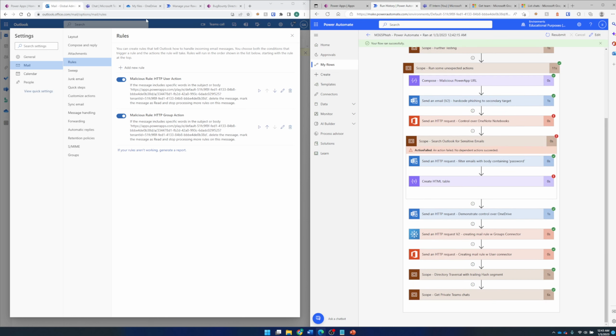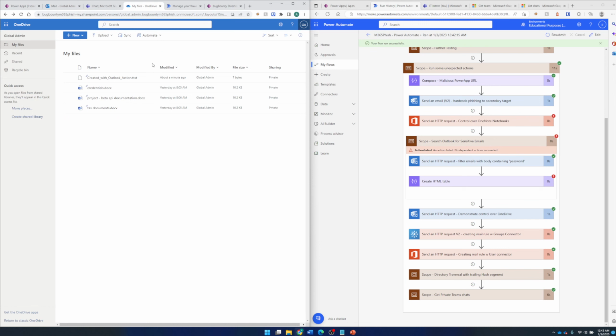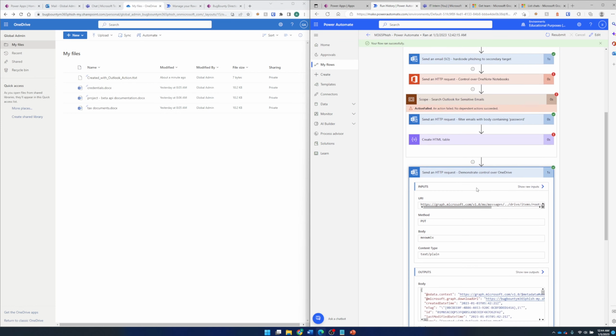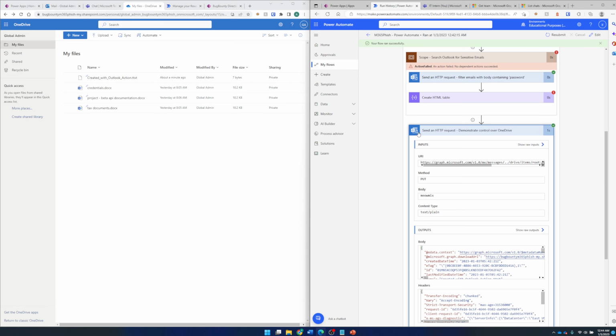So beyond that, if we go into the next tab here, we see there's a new file in this global admin's OneDrive to demonstrate control over OneDrive, but also OneDrive is just a SharePoint site. So it also has control over SharePoint sites. But if we go to this action here, demonstrate control over OneDrive, we can see that we use the Outlook connector to directory traverse out of the me messages and touch the drive.